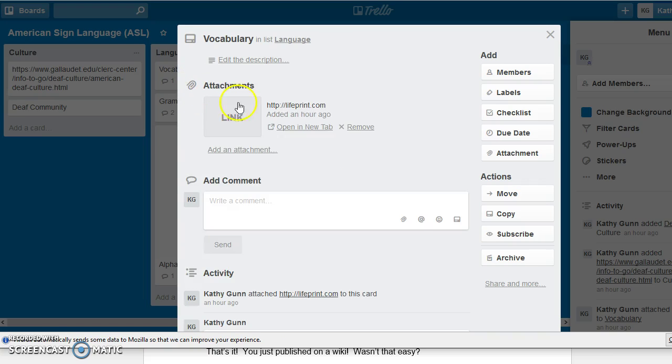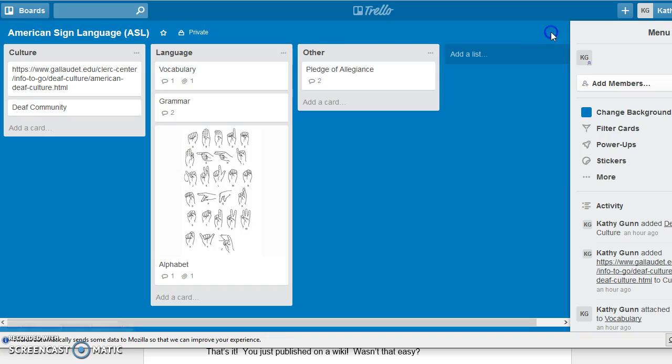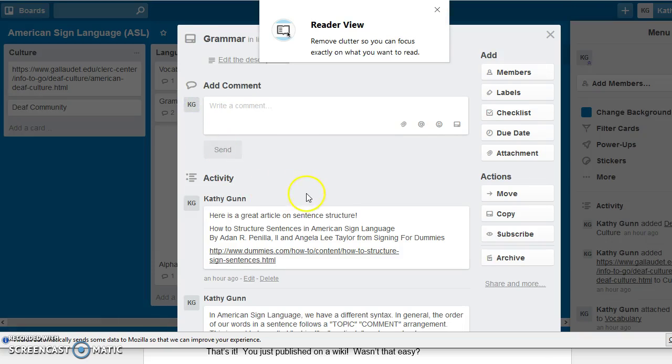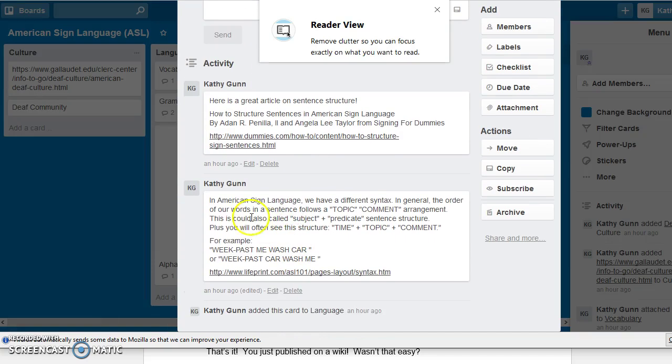For vocabulary, I was able to put a link in for a great website that has lessons and things like that for people to use. For grammar, I was able to put in some examples. And again, you have students who can add to this and really help with that.